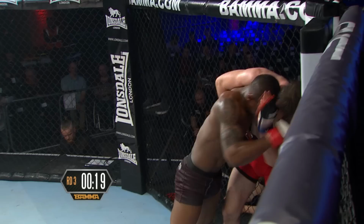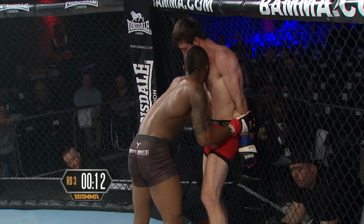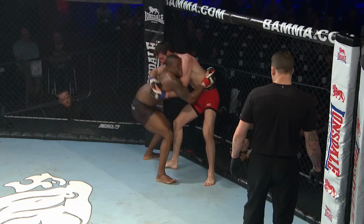You know that he's able to rest in this position. So you're giving him a chance to rest. He doesn't have that much duress. You want to keep a guy under constant pressure whenever you can. And Marc's kind of letting him out of the constant pressure. But this time, he didn't back off the gas pedal. He kept it on the entire fight, which is an improvement from last time.